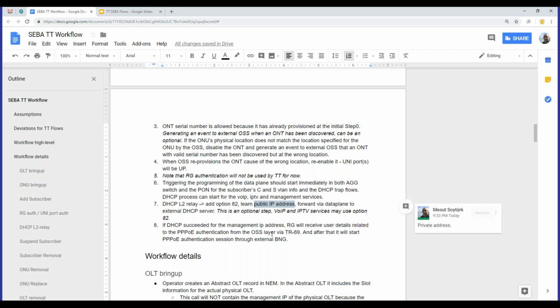We don't fully support it, but the point is that with that change that we made in XOS, we are already able to support the allocation of multiple IPs to an RG. Okay, so that's one less step to do.